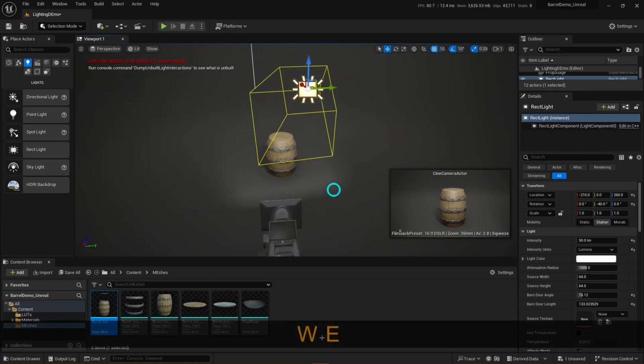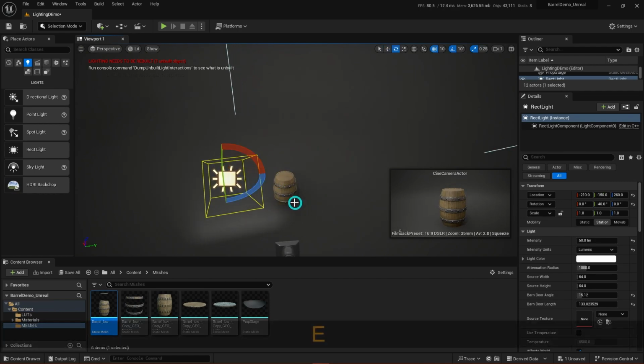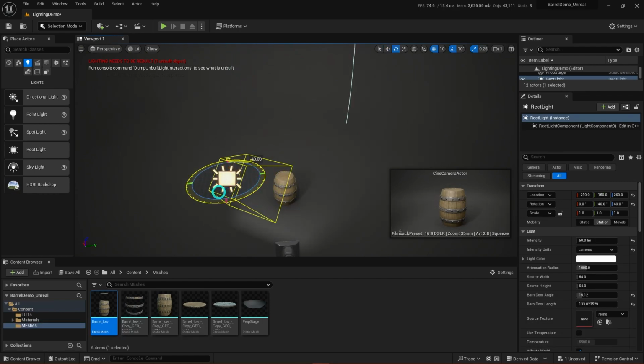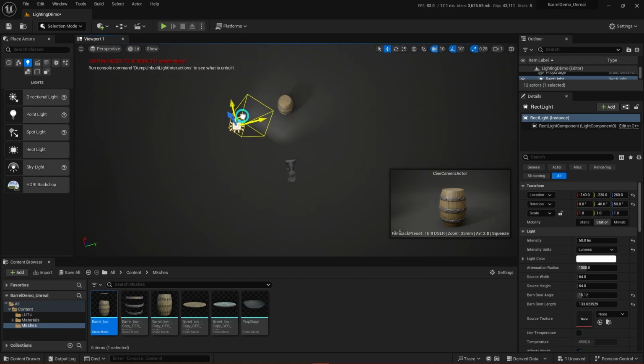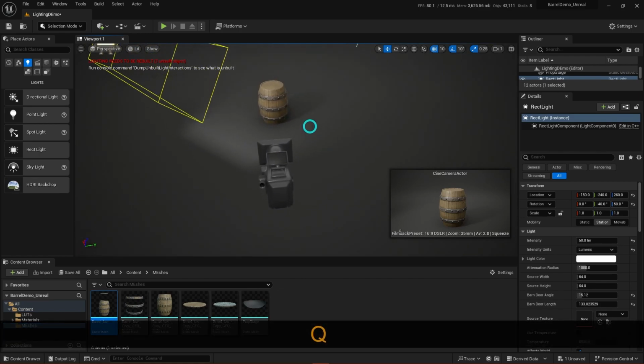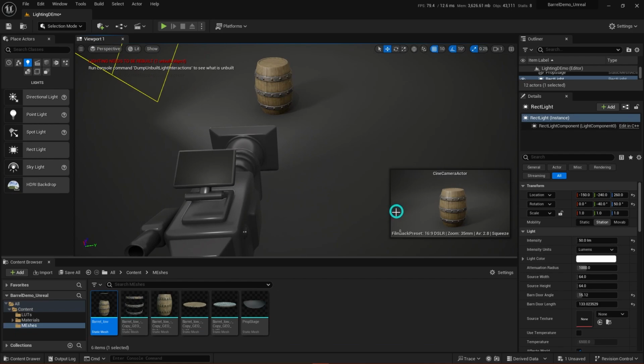Oh, and I actually do not want it directly in front of the camera. I want it to go from an angle. One thing you'll see is in my little preview, you can see this random hard shadow here. We want to get rid of that.